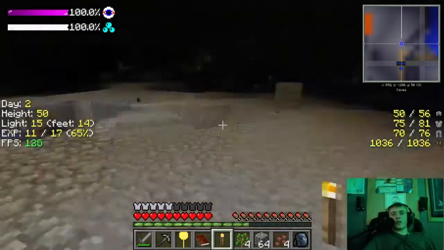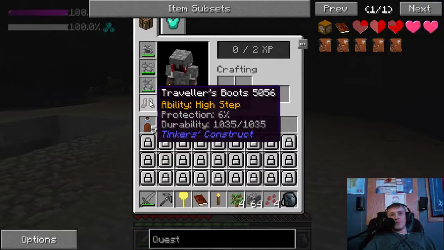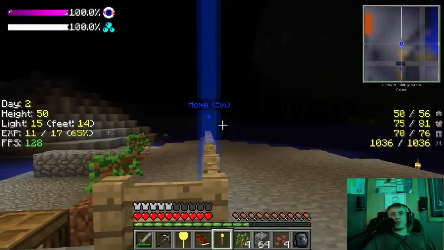Since last time, though, I did complete a challenge, and I got my Traveler's Boots. That offers a bit more protection than my Cobblestone Boots, so we're going to be using that for a while.